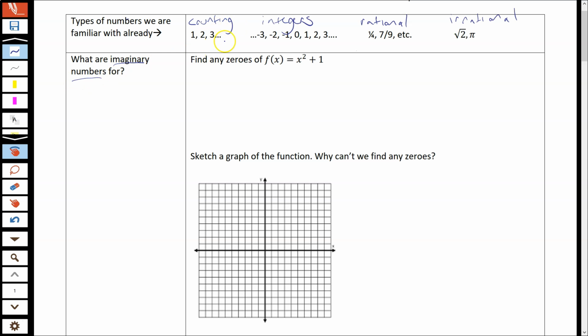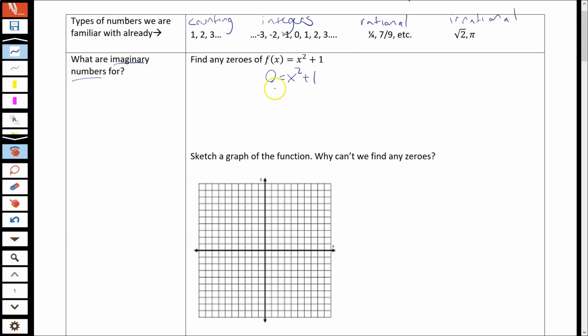As is often the case, imaginary numbers came into being because somebody was trying to solve a particular problem, ran into sort of a roadblock, and decided to invent a new mathematical idea to get around it. So here is the issue that we're trying to solve. It says find zeros of this particular function. That means, of course, that I want an x such that f of x is equal to 0. So I want to solve this equation.